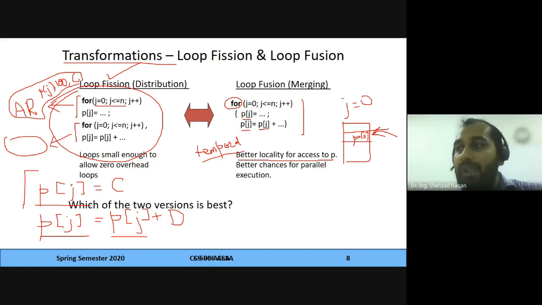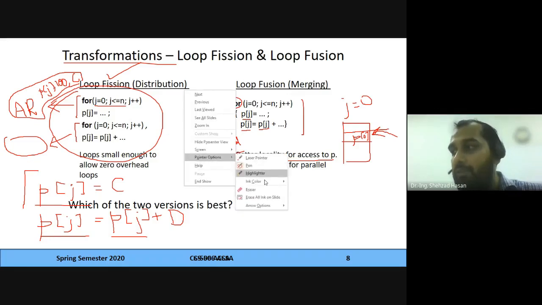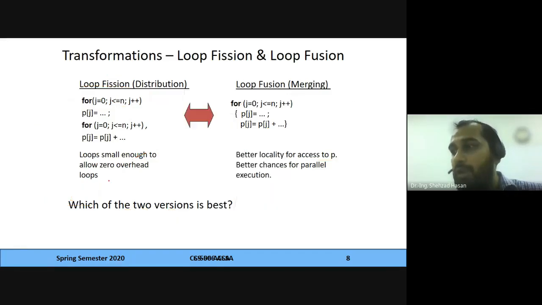Right? So which one is better depends on what you want to do, and for what application you are planning. Do you have a cache with you, or do you have main memory only? In that case, there are different kinds of options, and then the compiler can do these transformations on its own.